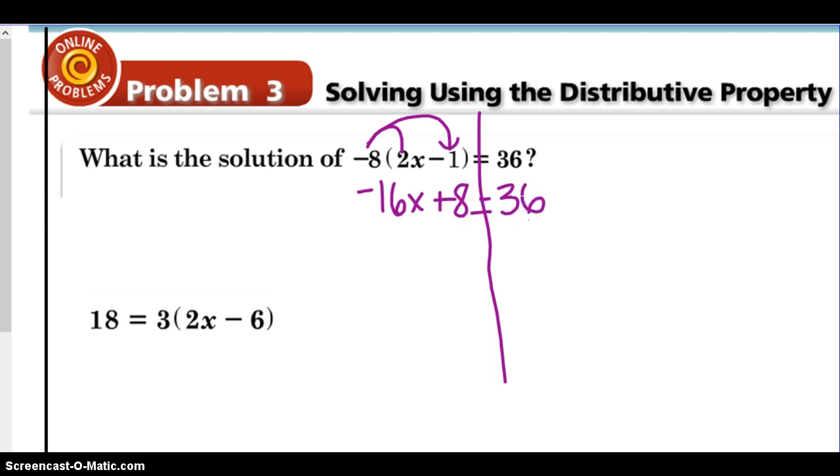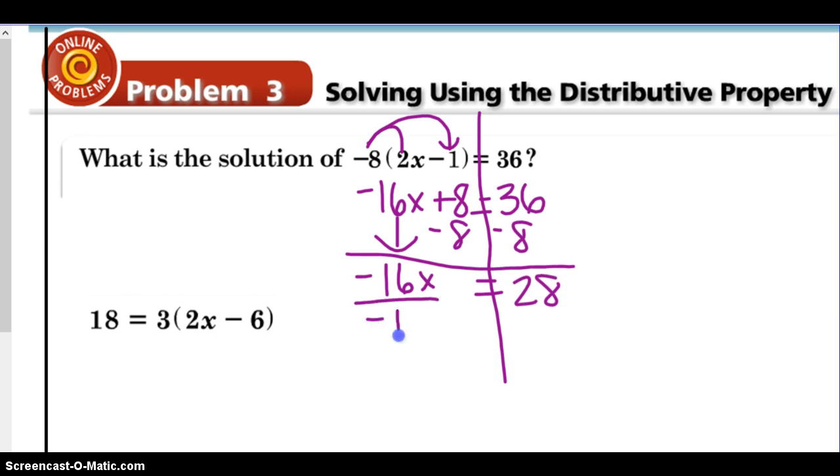Now there is a different way that I could have solved this. I'm not going to show you, but if you see a different way and you think, I wonder if I could try this, try your way and see if it gets you the same answer. Then, so negative 16x, that's timesing right there, just so you know. Plus 8 equals 36. Subtract the 8 from both sides. Drop down my negative 16x equals, oh gosh, what is that? 28? Yeah.